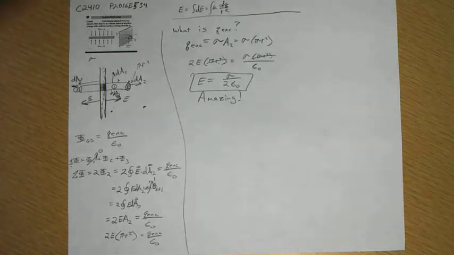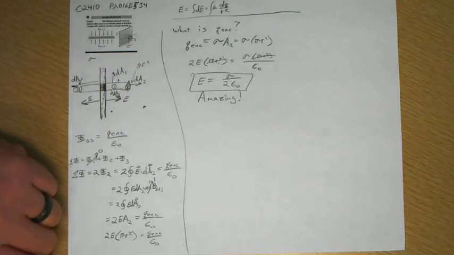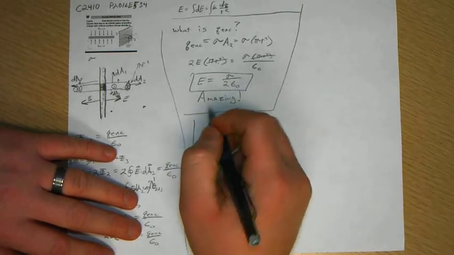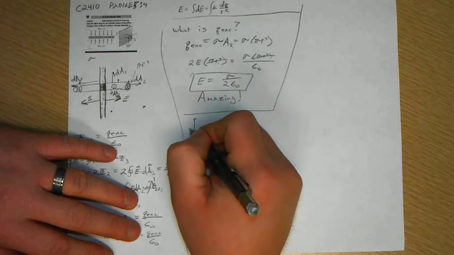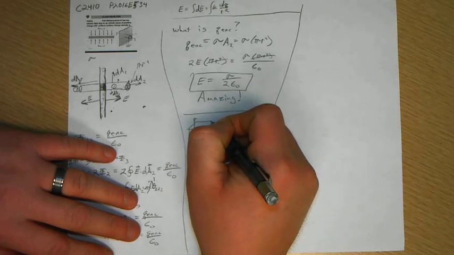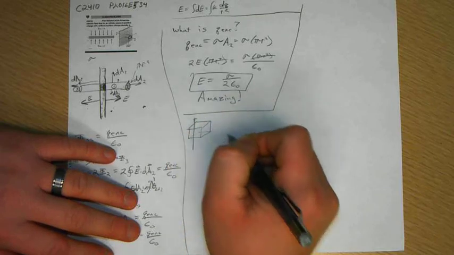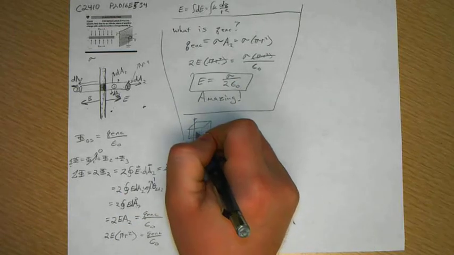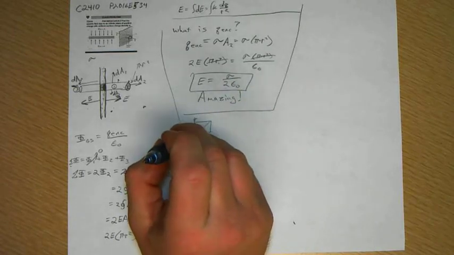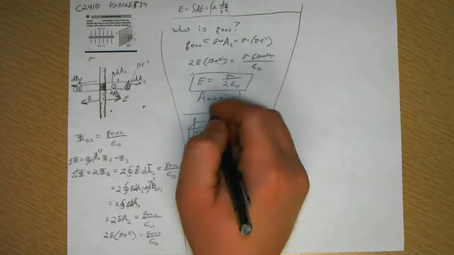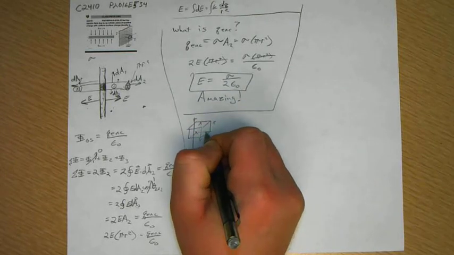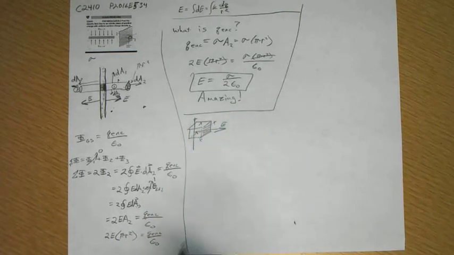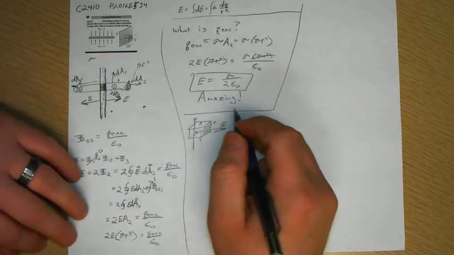Let's look at another situation. What if this were our line of charge, and we were to put a cube around it, which you could do. We mentioned doing this earlier. So I hope you believe me, like we did before, this surface has 0 flux because the area points outward, but the electric field points this way. This has no flux. The one in the back has no flux, and this has no flux. This surface is the only one that experiences the electric flux going through it, and the electric field is constant right there.